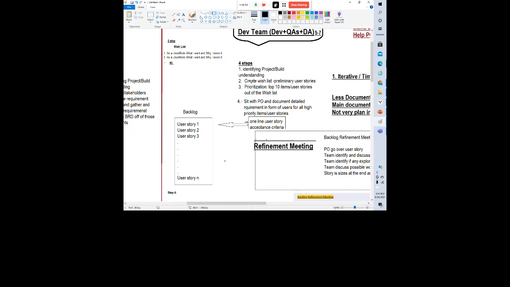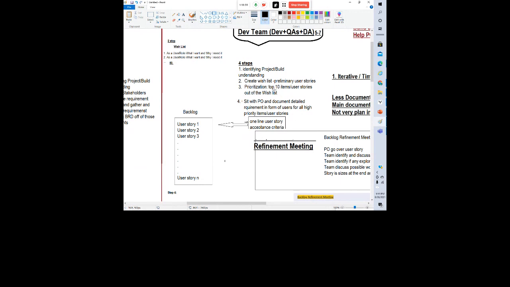First you created the wish list, and then out of that wish list you went down and got it prioritized. It means you cannot deliver all 200 functionalities that they want. The team should start with the most important, and that's where you get the prioritized items. The top 10 items get prioritized.